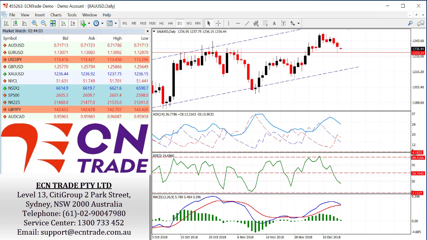The market plummeted on Friday for gold and can now test the lower side of the range, which is seen around 1231 to 36. As long as we don't break beneath 31, then I'm happy to say that the market can stage a recovery. But it seems that the market's getting a little bit jittery in terms of how the Fed will play out this week, in terms of will they go 25 and will the statement be dovish or hawkish. I do anticipate that the statement will be dovish after some comments made by certain members in the White House. Therefore, we could see a rebound from 31 back up towards the top side of 41 to 50.